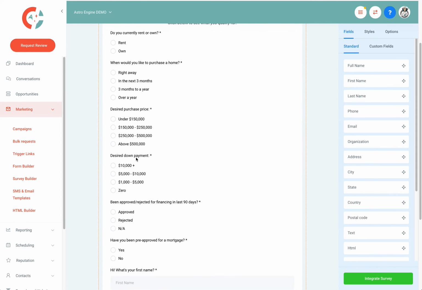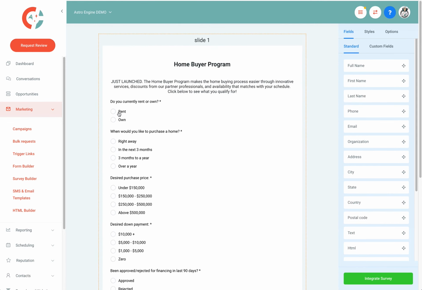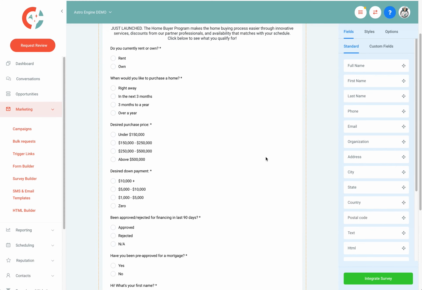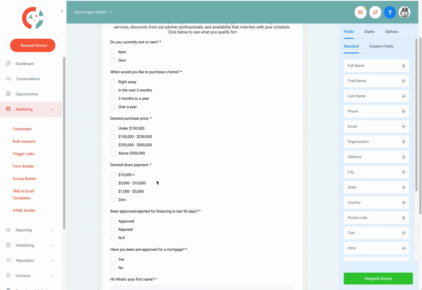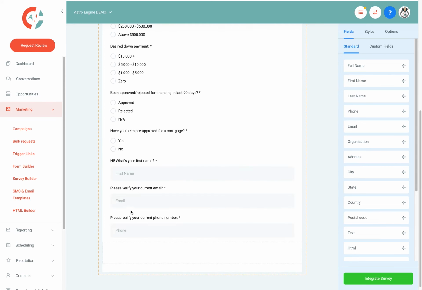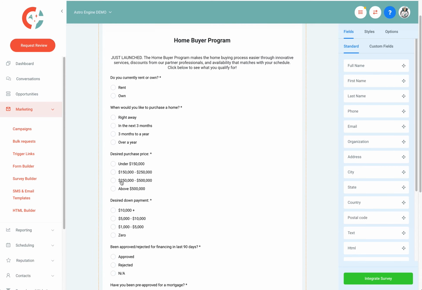So this is all questions that we're basically going to have answers to up front as soon as they become a lead. And this works really good at getting people to commit a little bit more of their time to becoming a lead. So this generates a lot higher quality leads that are more receptive to being reached out to, because if they're submitting a survey like this, answering these kind of personal questions, they're typically going to remember.